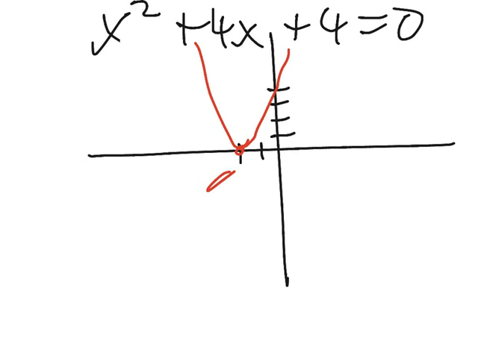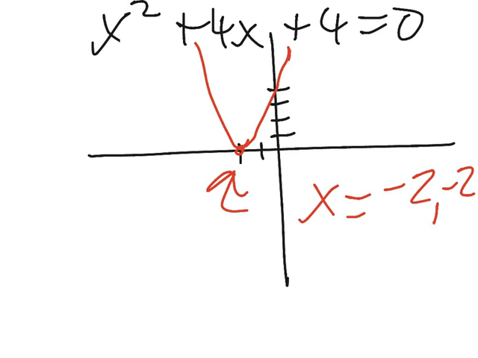And that's all it says, okay? When I solve for x and I get x equals minus 2, that just tells me that it crosses or touches the x-axis at minus 2. And in this particular case, it's duplicated. The two factors are x plus 2 and x plus 2. So that means x is equal to minus 2 and minus 2, but we don't need to write it twice. We just know that if there's only one and it's the same, then it touches.